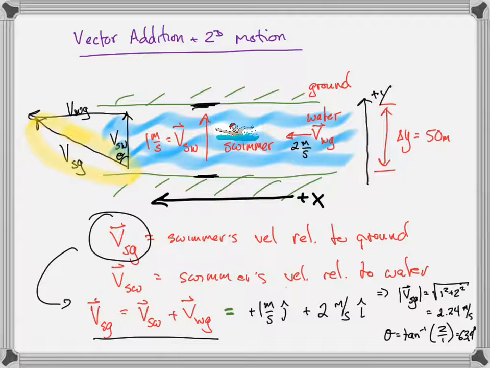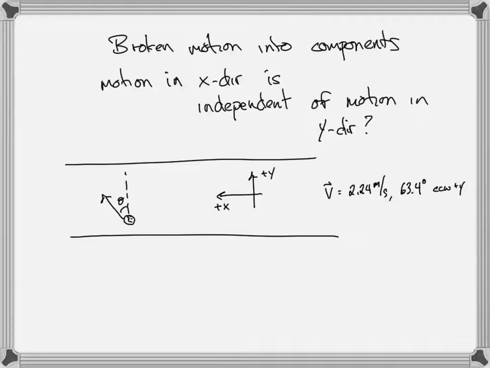But remember, you've got to give me relative to what axis. So I'll just say CCW from plus y. Sorry, I didn't leave a lot of space there. So we've now got the swimmer going in the direction shown in the arrow here with the velocity shown. And let me just ask the question, how far will the swimmer swim in 50 seconds?